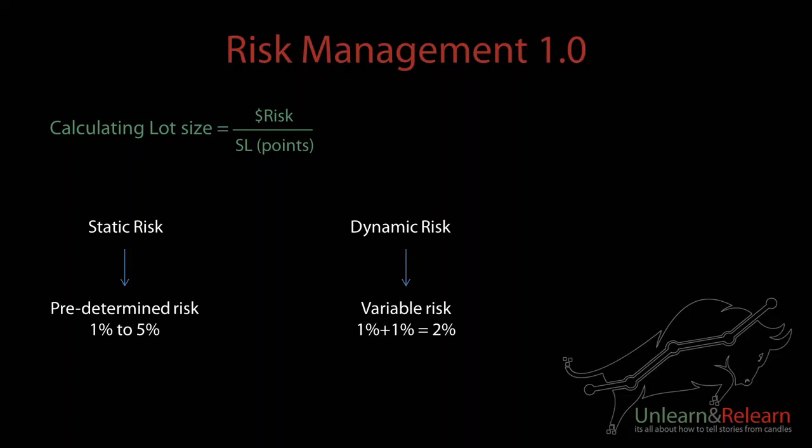You're breaking down the risk so that you open one position. If it goes into profit, or if it retraces to get a better price, then you enter another one, and then another one, bringing the total risk to 3%. But when you're using static risk, you're only using one position and a static risk, like just 2%, or just 3%, and so on.